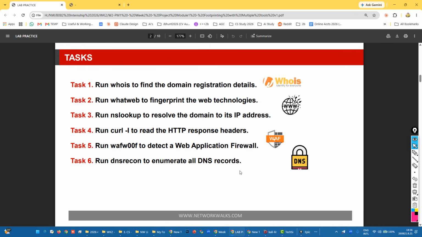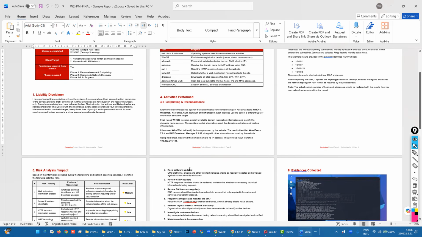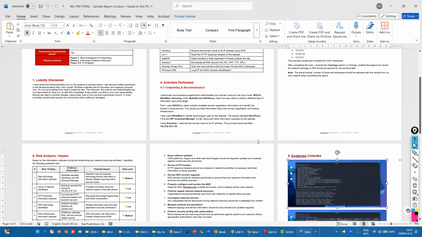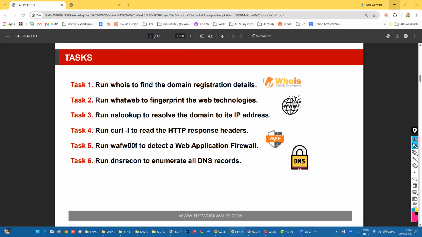Where it lives, for example, we will use nslookup and dnsrecon. Then whatweb and curl will be used to find what it runs. And finally wafw00f is used to find who is guarding the target. Just like a normal target, we need to find all the posture, and finally we have to write a report based on our findings. After the output of each tool, we will save the screenshot, which will be embedded into the final report, and we will also save our information.